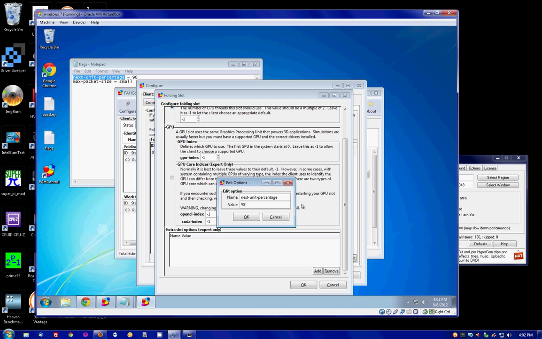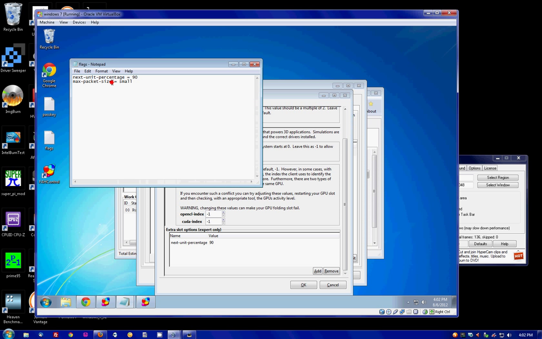This way, it's already downloaded, and as soon as the first project's complete, the second one immediately starts. There's no pause, so you can pump out as many work units as possible per day. So like I said, we'll set this to 90. I'll post these in the forum as well, so you'll be able to just copy and paste them in, but if you pause the video, pretty much you can type it in.